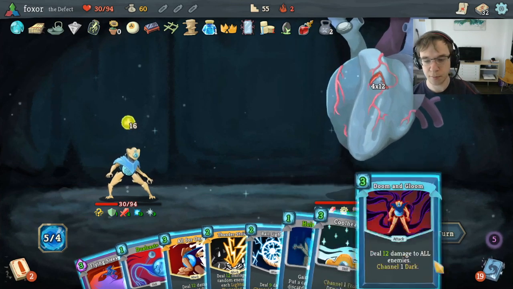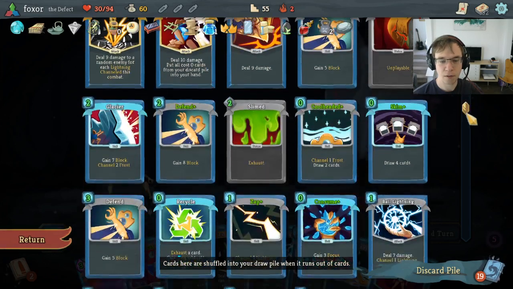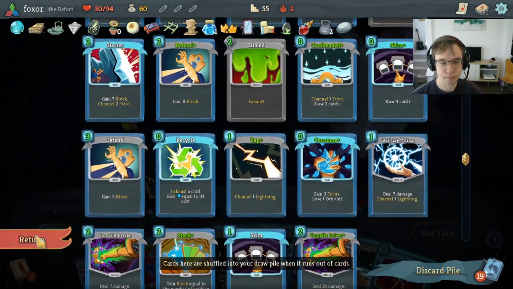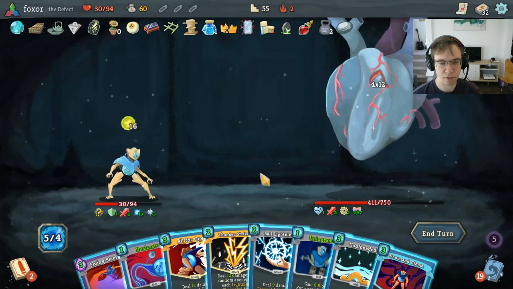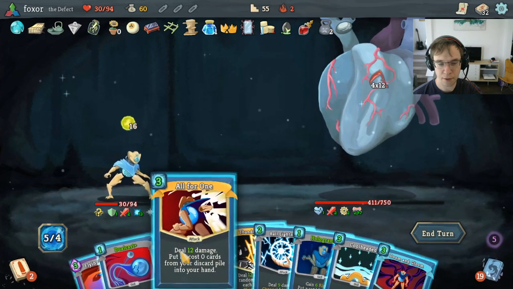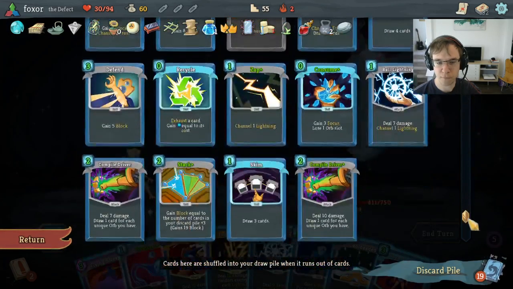We can Hologram to block beat damage and go get Recycle. And then Recycle something expensive like this Doom and Gloom. Or this Flying Sleeves, actually. And then have All for One do some stuff.